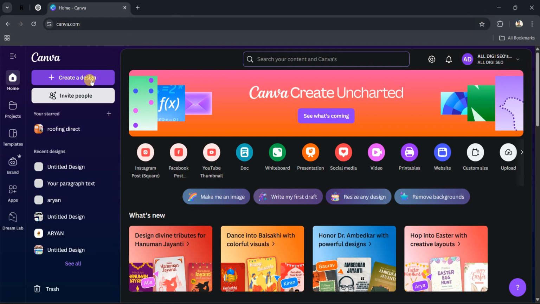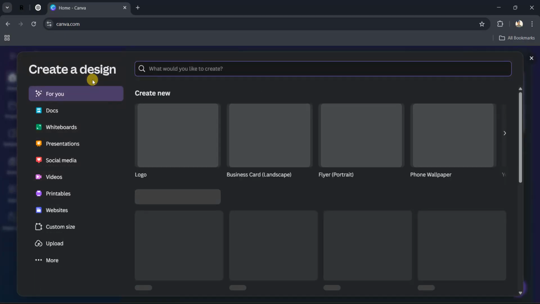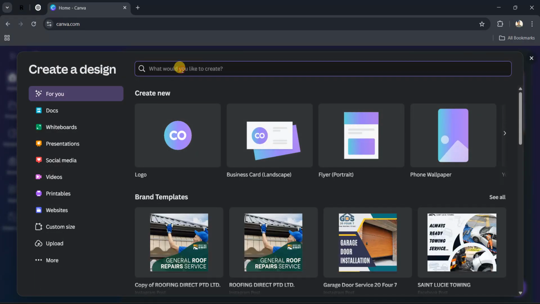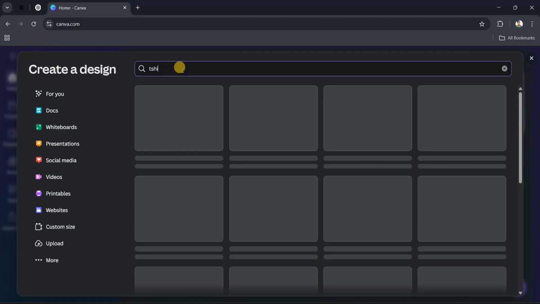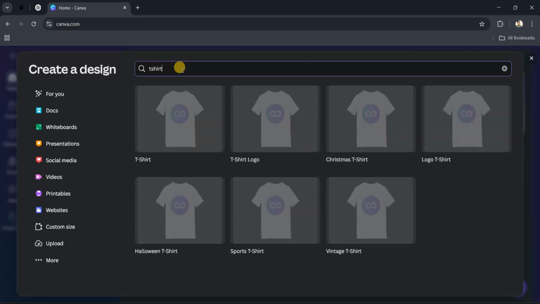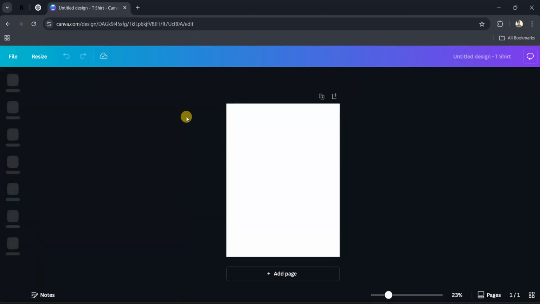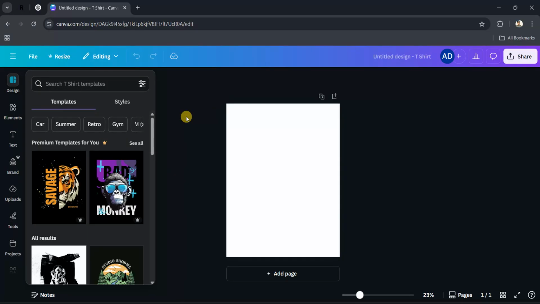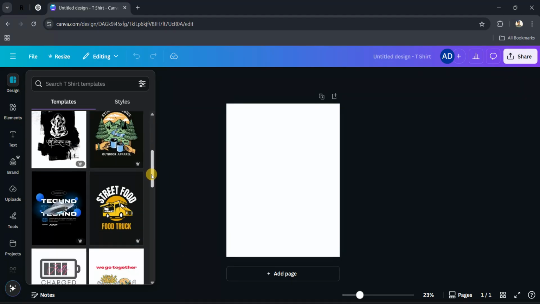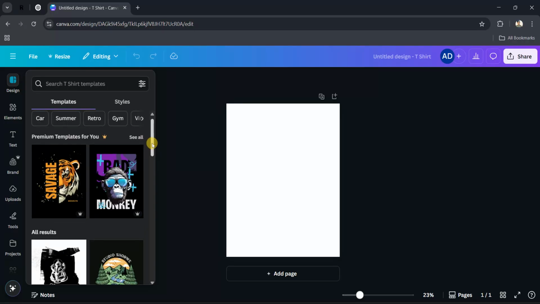And then after logging on the Canva website, go to the create design option. Now in the search list, you have to search for t-shirt. Type t-shirt and you will see this t-shirt and open it. Now I will show you these are the mockups. You can use your t-shirt design if you are an entrepreneur or any manufacturer. Now just see the logos, it's so dope.